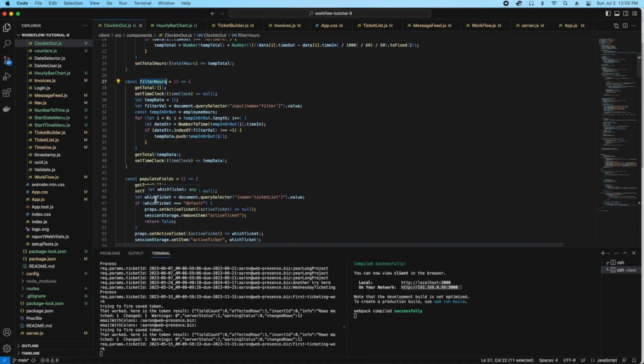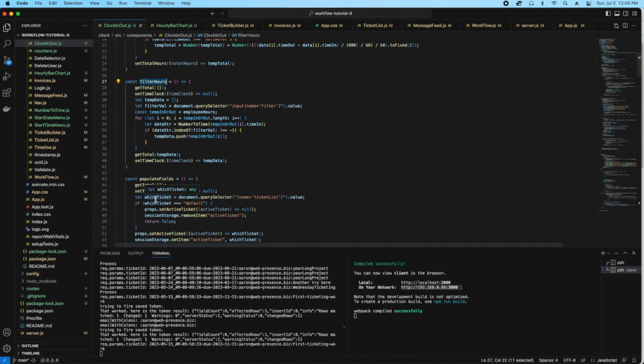Okay, so let's go on to filter hours. Now filter hours, just like a lot of these other functionalities, is going to have to clear out the time clock and fire off get total with an empty array so that we can clear the old data and it doesn't mess with our new request. And our new request is basically whatever the user typed into the filter text field. That's going to determine what we'd like to show.